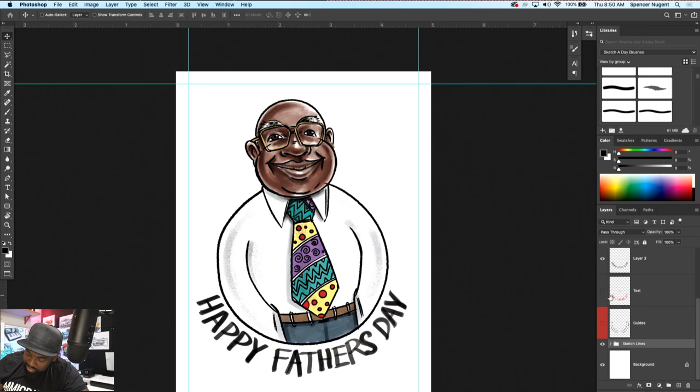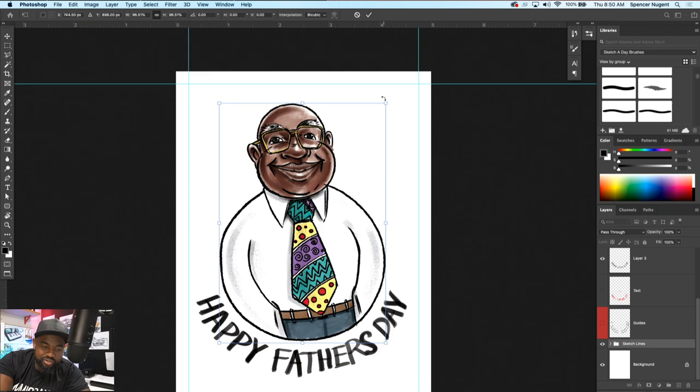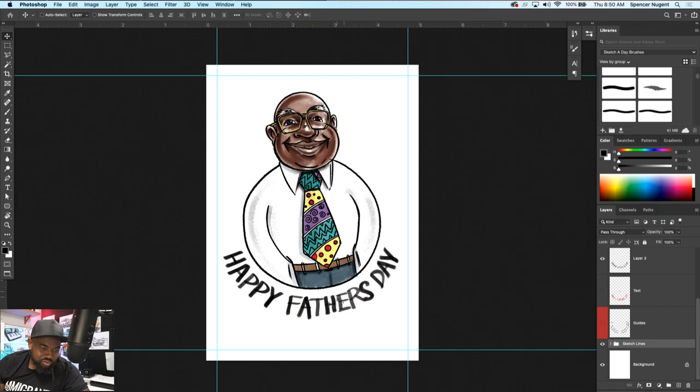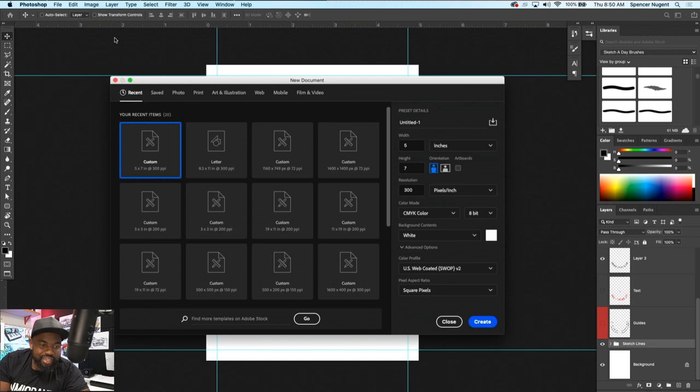I'm just gonna make an adjustment here as well to this main illustration. The text is a little bit cramped, so I can just transform down a little bit. It also helps make the drawing just a little bit tighter. And so that's just creating a simple guide for text. I'm not a text expert as far as writing the text, but I did want it to have a personal feel to it. All right, so let's create a new document here, and we can use the same size.